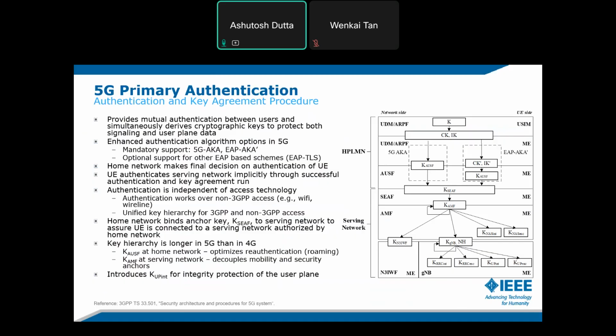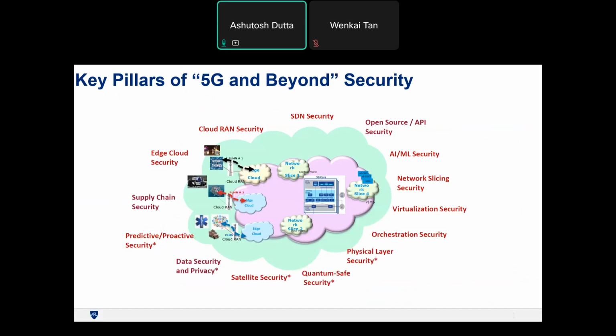So now you see the high-level picture of how I need to secure, but the story doesn't end there. While 3GPP has taken care of the fundamental security, there are additional features 5G has, right? You have software-defined networking, which helps to program the routers and switches on the fly. You have open source; open source has lots of problems. AI/ML, I'll talk about that later.